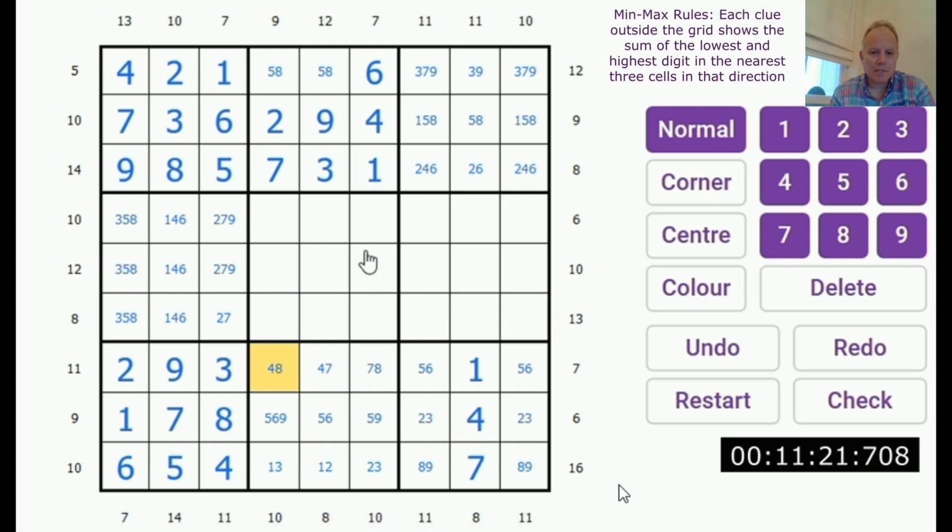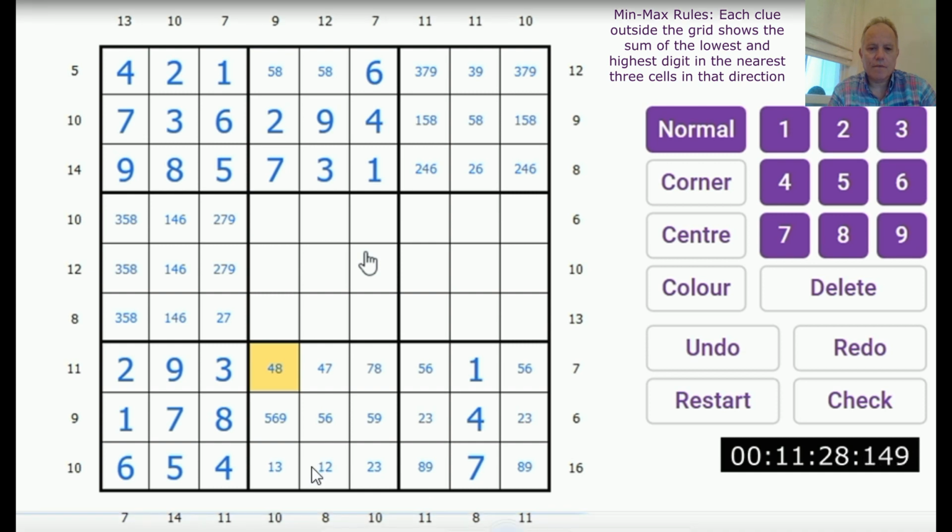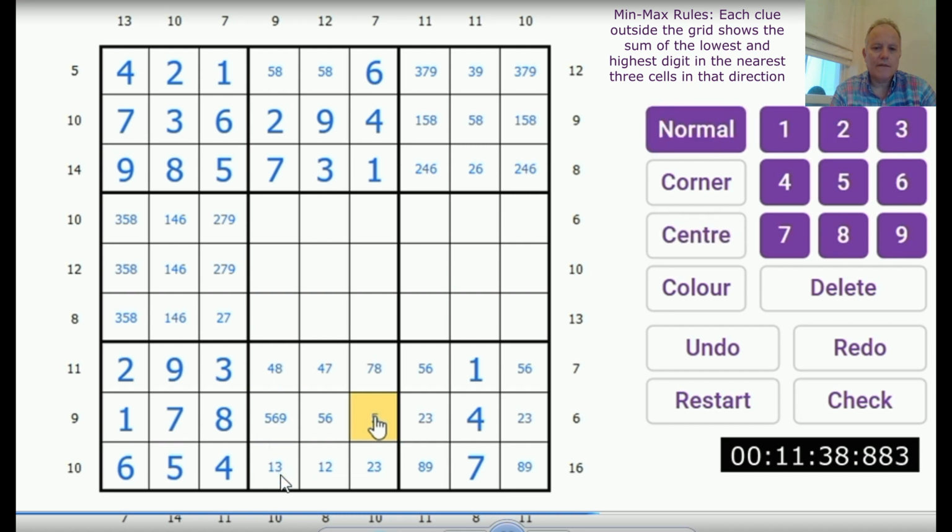One of the 10s must be 9 and 1, and in fact we can tell now it clearly can't be the middle column because 9 can't fit in a column with an 8 clue. Can't be 9 and 1 in this column because there's a 1 up here. So in fact it has to be 9 and 1 in this column of 10s. That's going to make 2 and 6 the numbers to make up 8 here, and therefore 3 and 7 are the numbers to make up 10 over here.